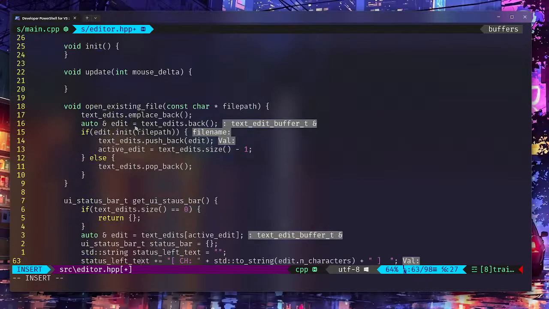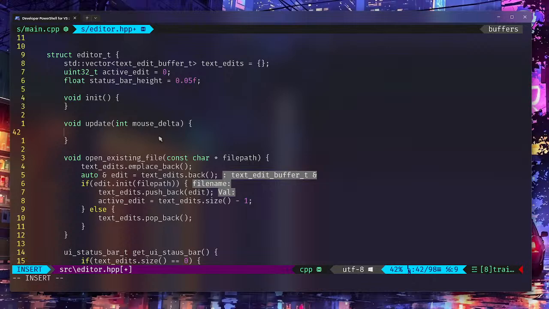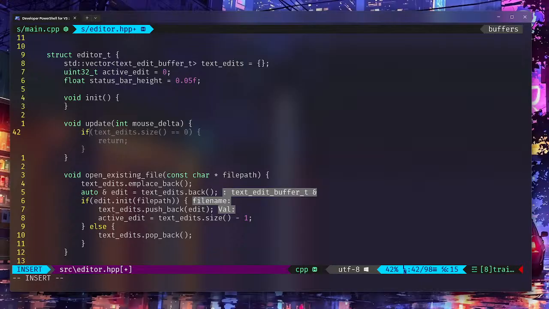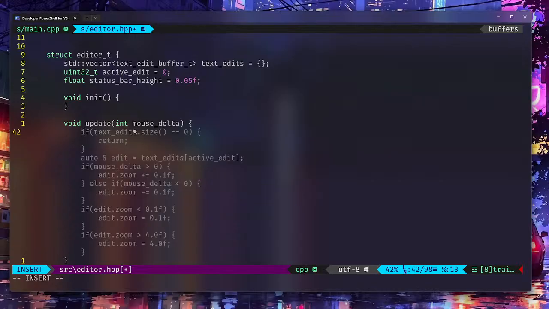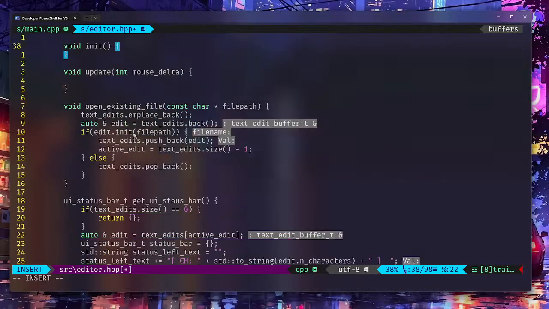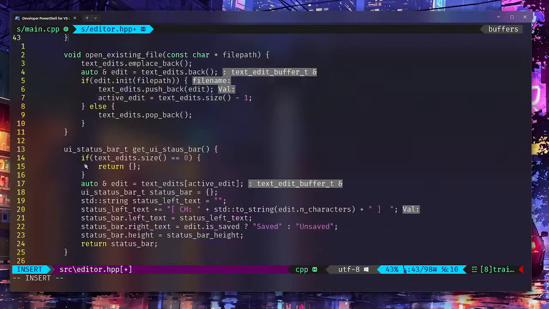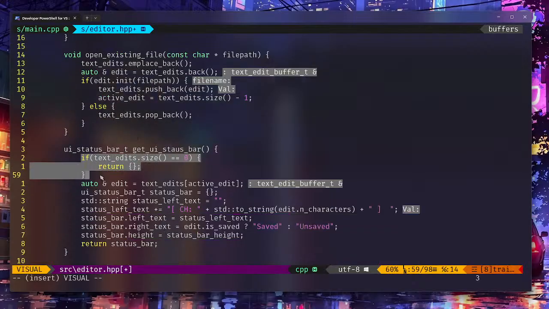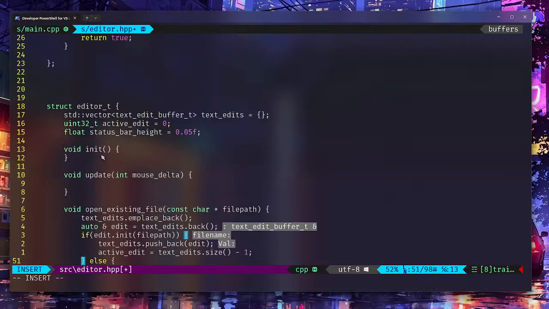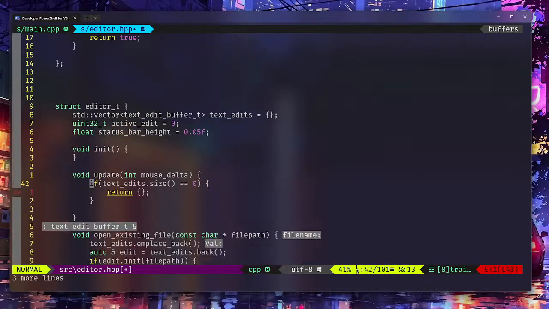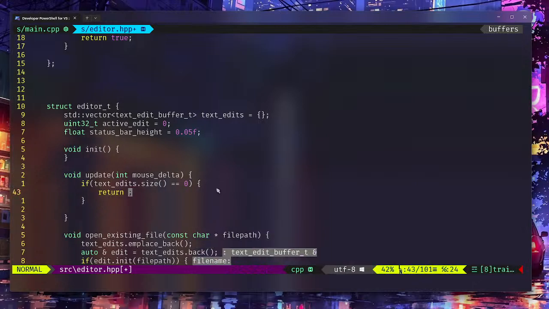So here you can do that if we don't have any active edit, that is not good. First things first, let's put this condition. We might change this into something else, but for now we just return if there are no edits to trigger.